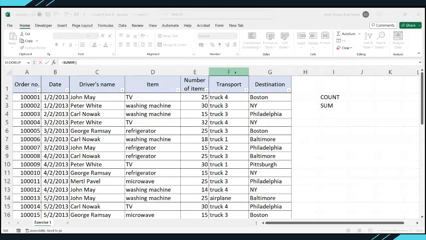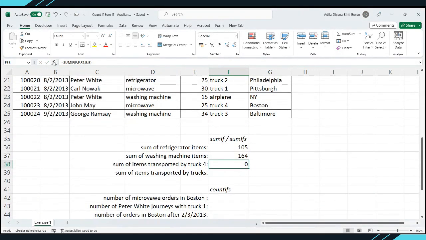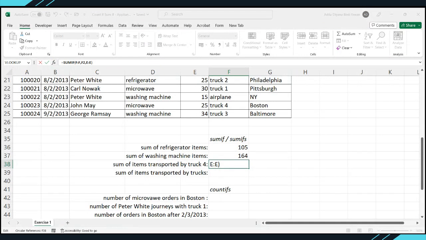You can find it under column F. So under range, highlight column F. The criteria, what is it? Truck 4. So just click on any cell with the words truck 4 here. And then the sum range is column E. When you click OK, you should get 156.